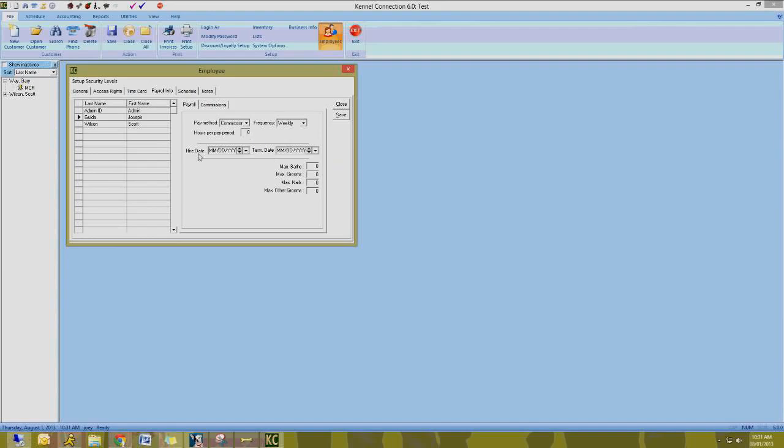If you want to keep track of hire dates or termination dates, you can do that. That's not needed in the system. Also, for the grooming module, in the setup section, you can choose whether to track the maximum number of bookings allowed in grooming, either for your facility as a whole or for individual employees. So in the case of this one, I have it set up to set the maximum pets for grooming services on individual employees. So here I can set the maximum number of baths, grooms, nails, and other grooms that this employee is allowed to be booked for in one day.